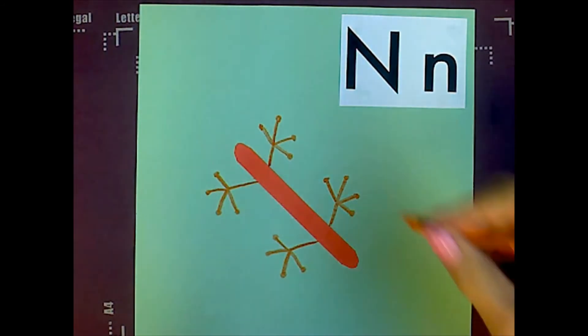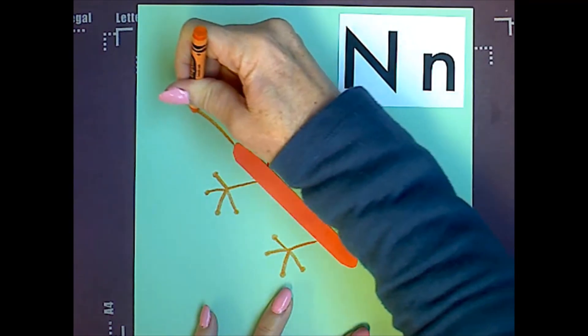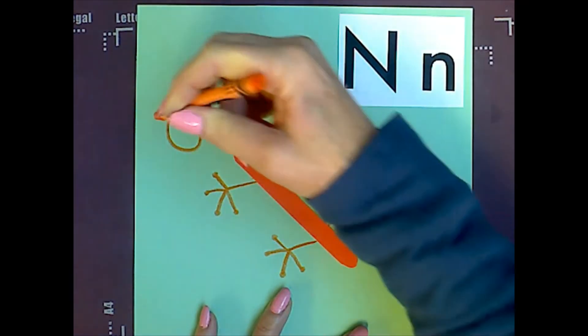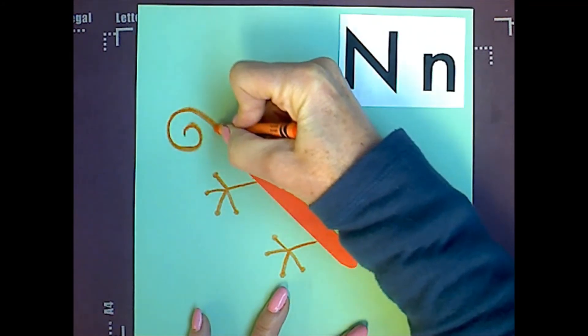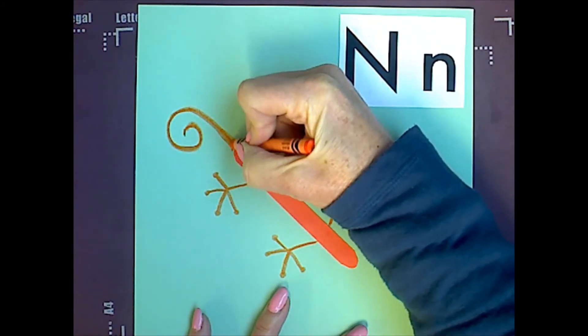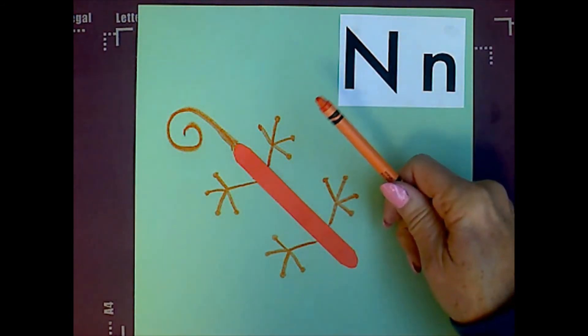Okay, now the next part is kind of fun. I'm going to add his tail and we're going to make his tail in kind of a curve like that, a little bit of a spiral. And we are done with our orange crayon.